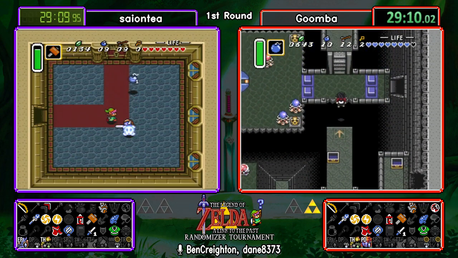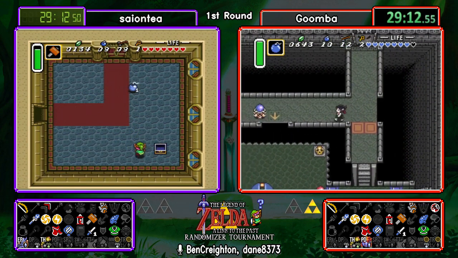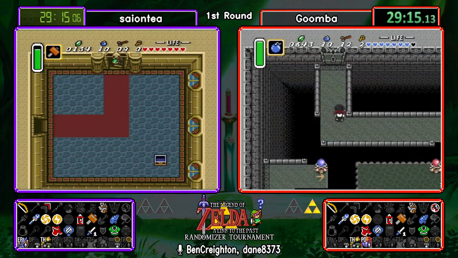Night Ray Jack in chat asking, where are boots? Well, we don't know, but we do know that the boots are required to get the Lumberjack item.